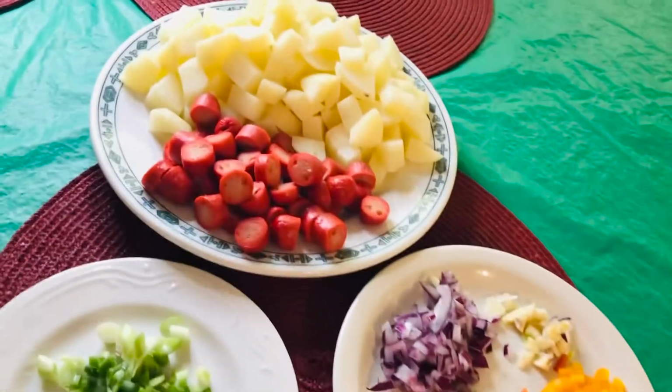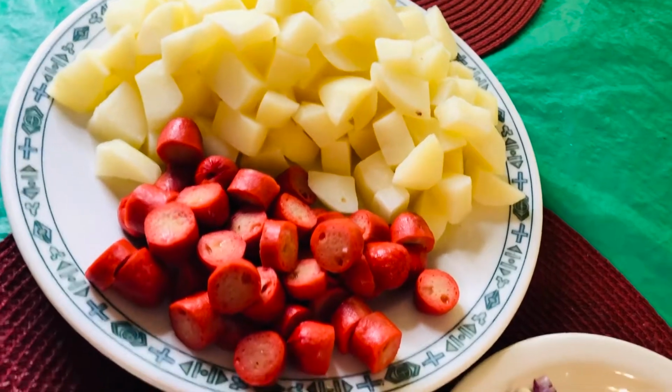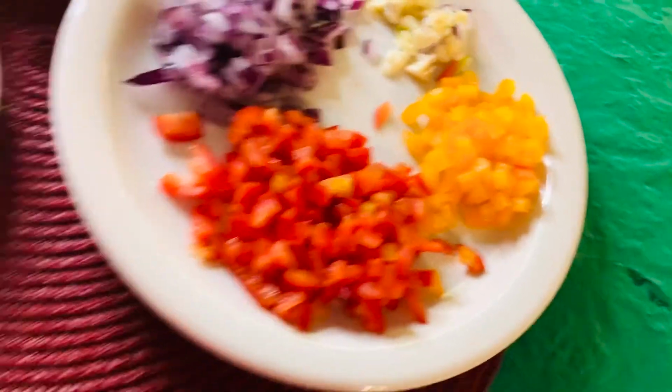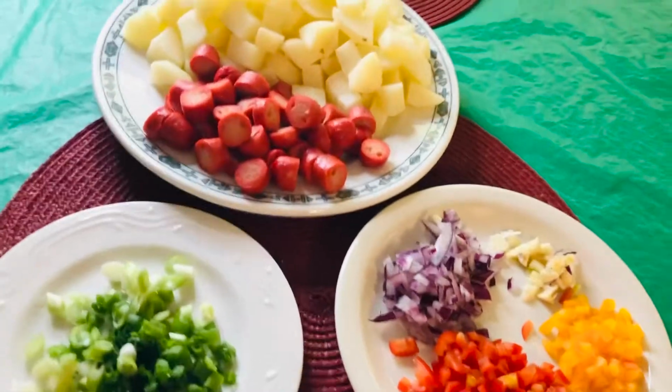Okay, I'm gonna fix something. This is a potato cube, hot dog, onions, garlic, and sweet peppers. And this is the green onion. So, tara, magluto na ako.